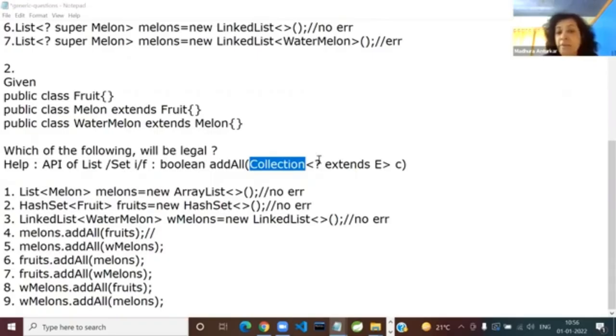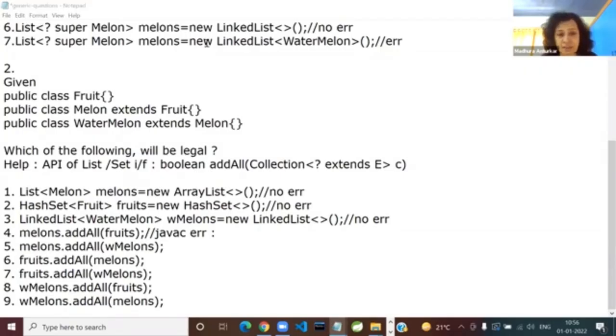But now check the type. Question mark extends E. So what is melons? It is a list of melon type. And here you are trying to add fruits. So 100% you'll get a javac error. Is it because of the data structure type or is it because of the generic type?